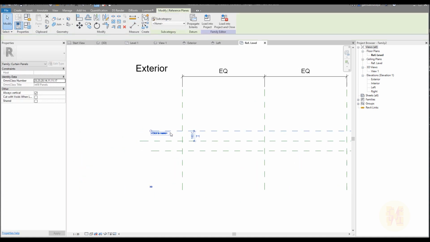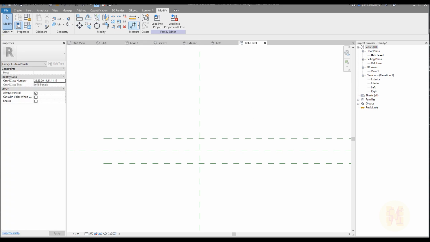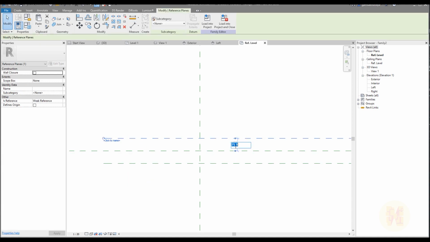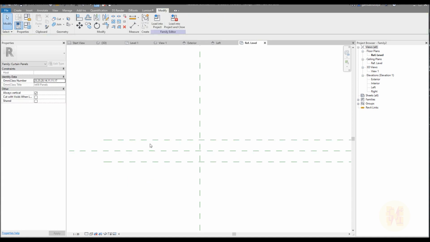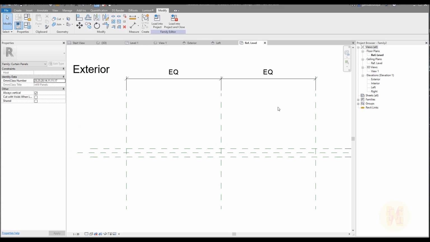And as you remember, we created it 130. So this one will be 75. Now the distance between 2 of them, it's 150. Oh, sorry. My calculation is wrong. 65. 65, it means 130 between 2 of them, as you can see. Now everything is right. And here's our exterior part.